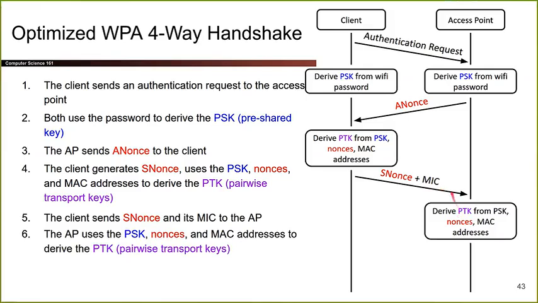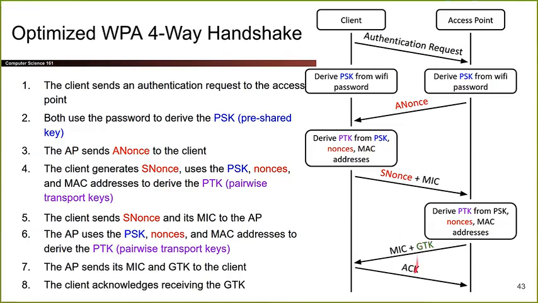Now, the access point at this point has its own nonce, right? Because that's its own nonce. It received the other nonce from the client, and it knows the blue key. So I can use blue and red to get purple, just like before. And at this point, I can now send this half of the message integrity code. And since both sides have now exchanged the message integrity codes, I am also safe to send the GTK, which is the group key, to the client. And at this point, everything's done, so I can act to finish it up.